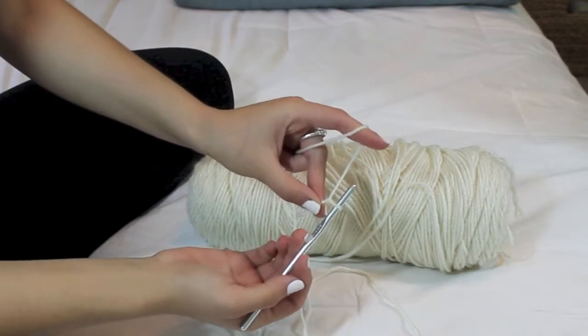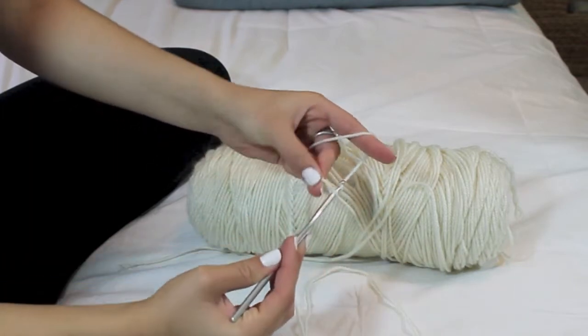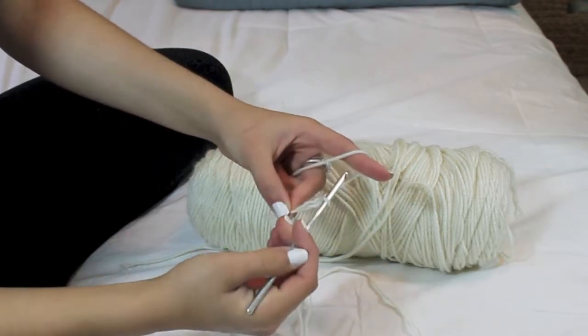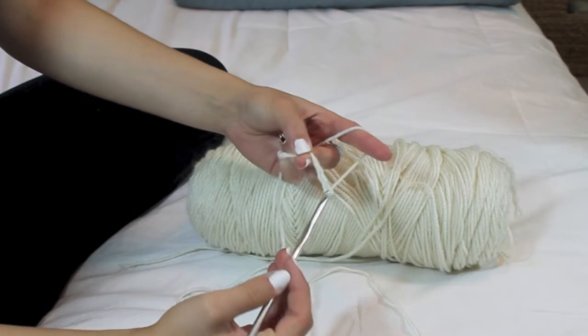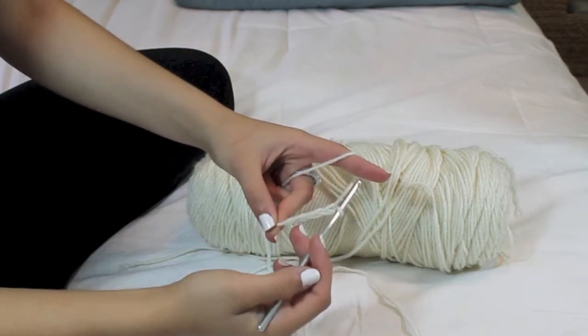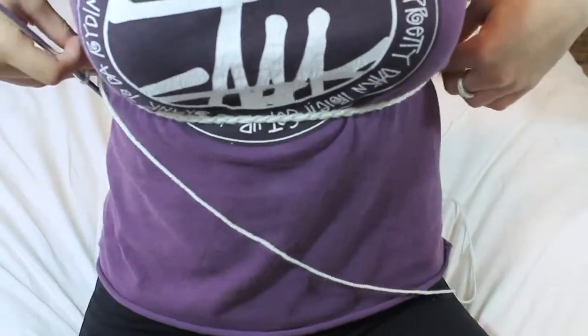In order to create a chain, you need to grab the yarn with the hook and pull it through the slip knot. Your hook will always be in a loop. To create the chain, you just continue this motion. Remember not to pull too tight, you need a loose chain because you're going to be crocheting through it later. You create the chain until it's long enough to wrap around your ribs.